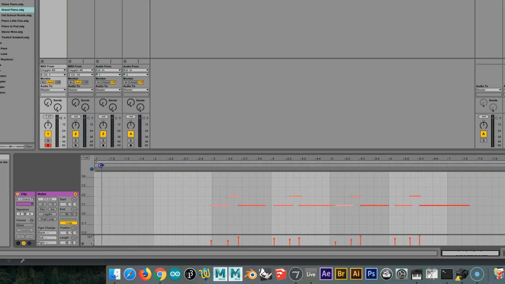Let us set this up to here for the beginning, and if you control click on this, you can make this bar 1, beat 1. Anyway, set 1 1 1 here, and there it did it. So now we have these all set up in 1, 2, 3, 4 beats. 1, 2, 3, 4. And you could actually take these and highlight them and, whoops, move them a little bit. Okay?